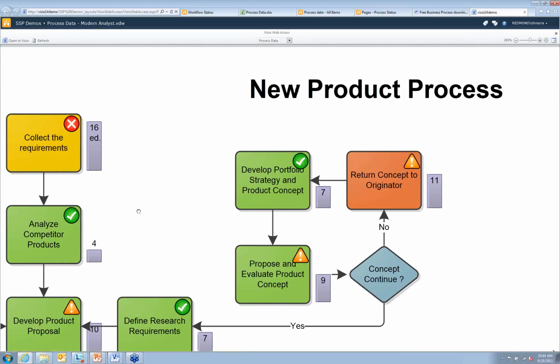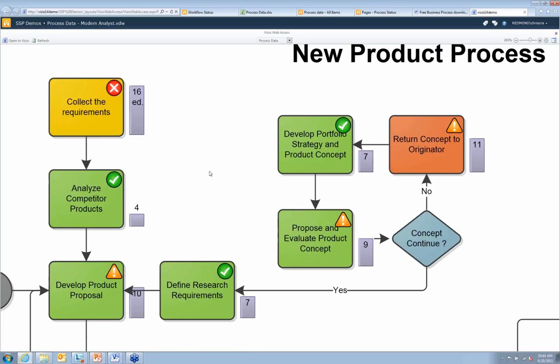So what have I showed you? I've showed you taking a Visio diagram, process map, connecting it to a couple of data sources, applying some data graphics to it, publishing it to SharePoint 2010, or you could publish it to the cloud in SharePoint Online, and now I have a very visual dashboard that anybody else can get access to that has a browser and has rights to that site. I don't need Visio locally installed to be able to see this. Now I'll show you one other more advanced way you can use these Visio Webparts.